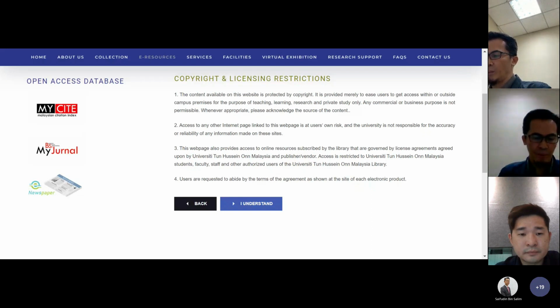For the EZproxy username and password, UTHM staff can use their UTHM email ID or TCIS ID and password. For students, they can use their SMAP online ID and password. I will show you mine. Then after that, you log in.